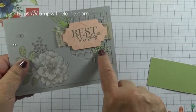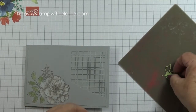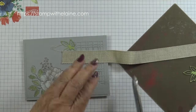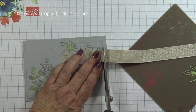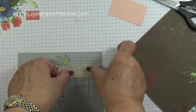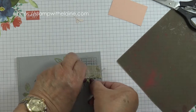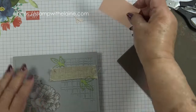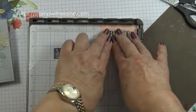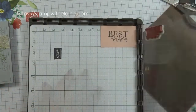I need to die cut 2 open work leaves, so I'll do that off camera and I'll be back. I'll just peel this off. So then I'll pop this on to my card to cover up the bits here. Grab some ribbon and see how much I need. So I'll put this round about there. And this can go underneath here. And then let's stamp the label. Ink up the stamp with smoky slate and stamp. Not intense enough, so I'll stamp it again. One more time for luck.